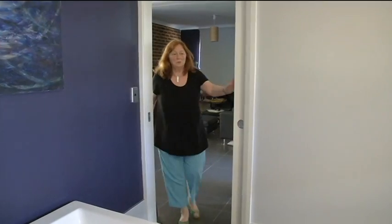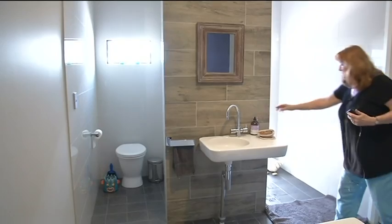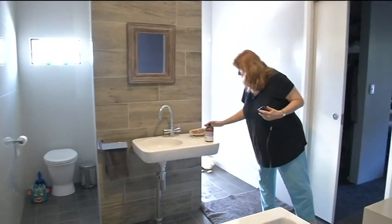Molly Coy decided to install the waterless loo when building her Kawerau home two years ago. She thought composting loos were going to be ugly — like deep drop loos in the bush — but once she actually started looking at them and saw one, there was no problem at all. In fact, she loves the look of it.